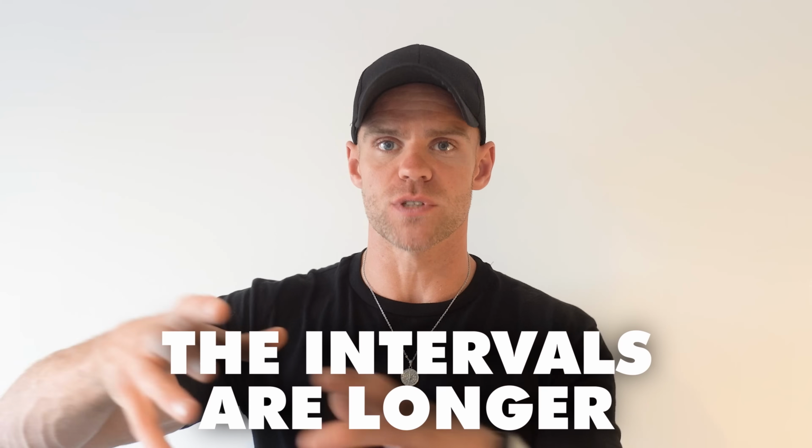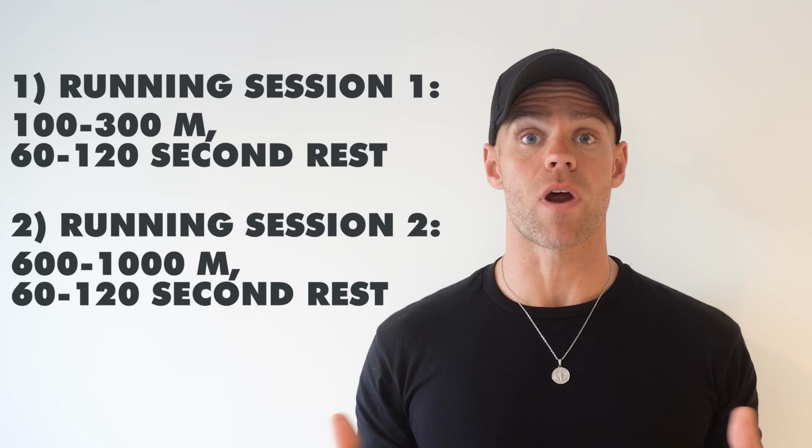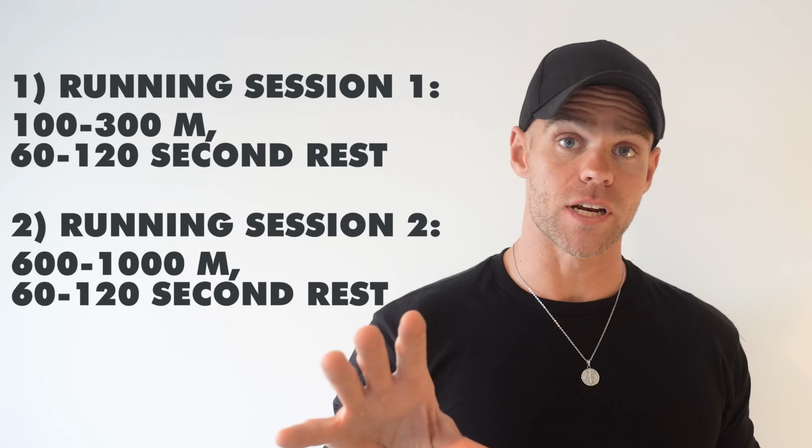The second run session, say it's on a Thursday, is what's called the tempo or threshold work. This is still interval training, but the reps, the intervals, are significantly longer. We're looking anywhere between 600 meters and a kilometer for the reps here. So obviously the speed that we're running and also the mechanics, the way that we actually move, is definitely going to change as well.